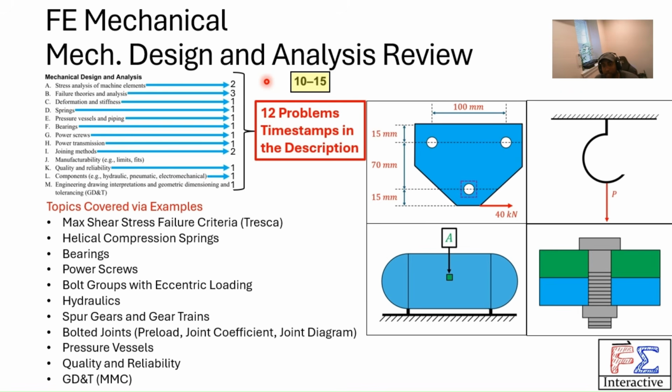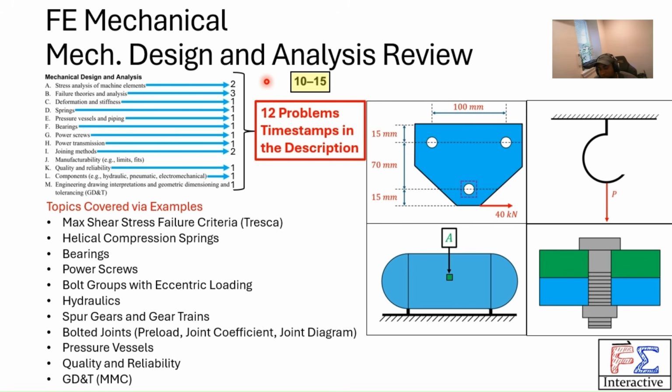Now, this section in particular pulls together a lot of foundational concepts from statics and mechanics of materials, things like Hooke's law, Mohr's circle, stresses and stress distributions, beam deflections. Mastering those core concepts will make studying for this section significantly easier, as much of the mechanical design section focuses on those principles. Now, here's how I set up this review.